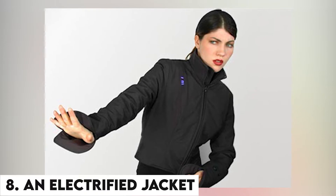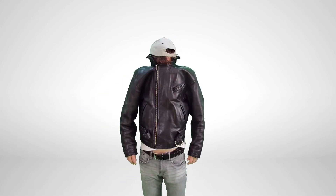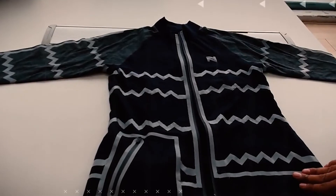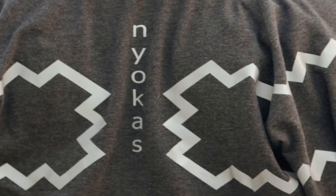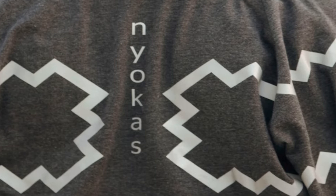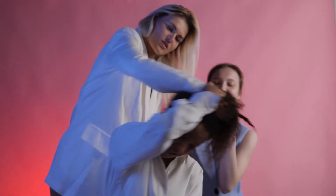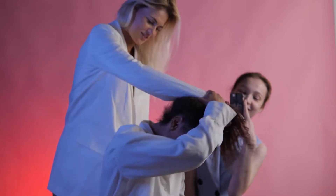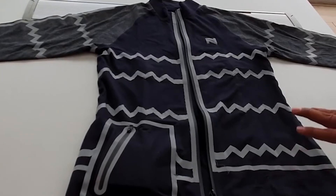Number 8: an Electrified Jacket. The jacket's technology is a combination of conductive textile, printed electronics, hardware, and software that can sense and respond to the human body. During an attack, an electric shock to the jacket sends SOS or GPS signals to people you trust and even nearby police. Unlike other SOS items, Naoka's smart jacket, Tzeel, has an automated solution. When the sensors detect an assault or unusual force applied to the wearer's body, it automatically shocks the attacker and buys the wearer some time.